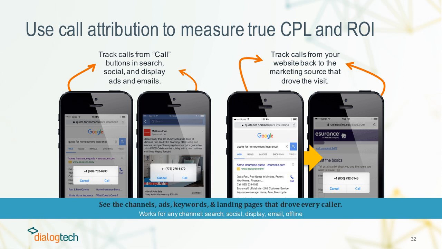So whether they're calling from a click-to-call ad in display or a click-to-call ad in search, or even once they click through your display ad or search ad, whenever they call from the landing page, you want to know what drove them to call: what page they were on, what keyword, what ad, what placement they saw, so that you can use all of that data to really fuel your strategy and grow. We all want to grow year over year, quarter over quarter. So by using all of your conversion data and feeding it back into your display tools, you're really able to make optimization and allocation decisions based on this conversion data.